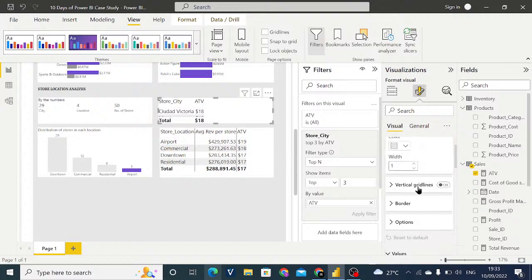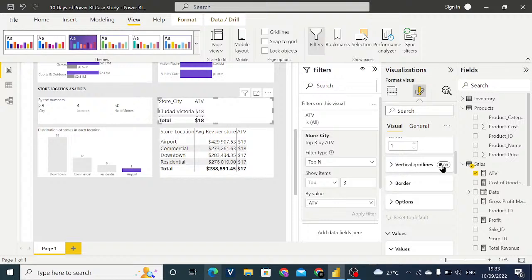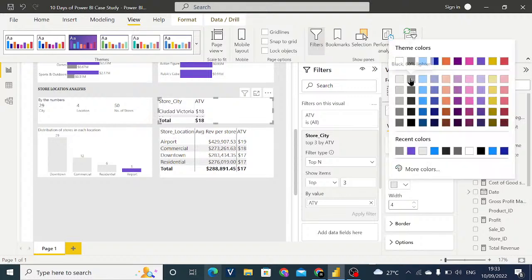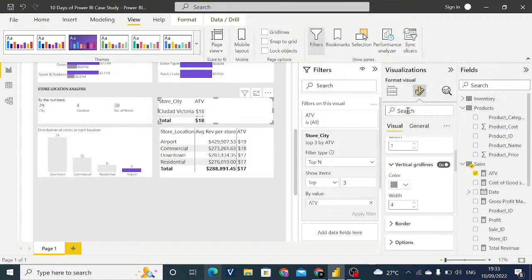I'm going to come to my vertical grid line, which is turned off, and turn it on. Drop down, increase the width a little bit. Change the color so it's clearly visible, but still not too much to draw attention. For the other we did like a 6, so let me make it a 6.